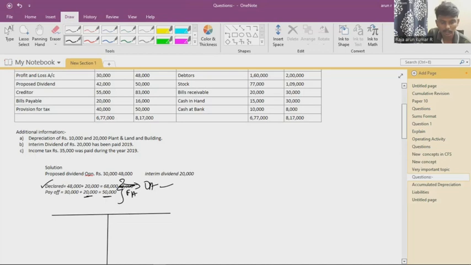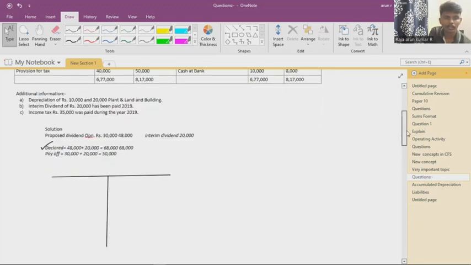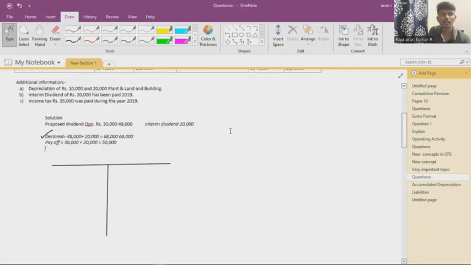We add it. And payoff will be the, okay, we do in the sum. Okay, come to the sum. The working note 1, what will we do? There is given the depreciation of the plant and land and building. First we do the depreciation of the plant and land and building adjustment. Working note 1.